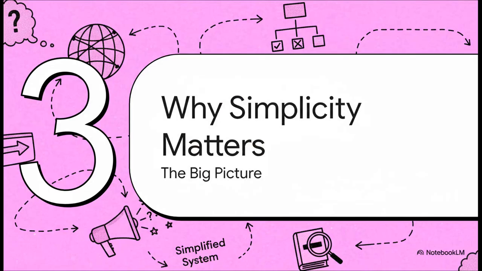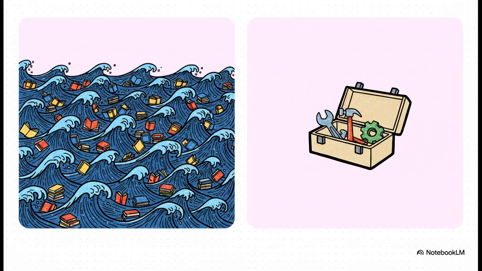So, all of this kind of brings us to the bigger question, right? Why even bother? Why go through all the trouble of making a simplified system like this? Why does simplicity in language matter so much anyway? Yeah, this slide really lays it out perfectly. Over here, you've got all of English. I mean, it's this huge, beautiful, but let's be honest, kind of intimidating ocean of words.